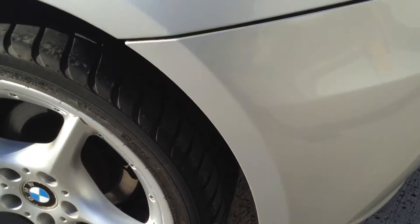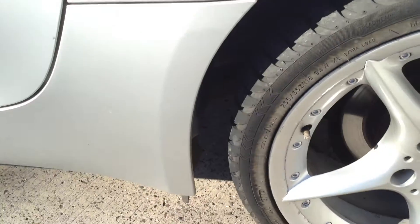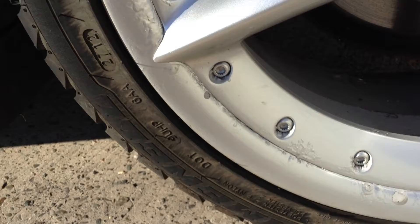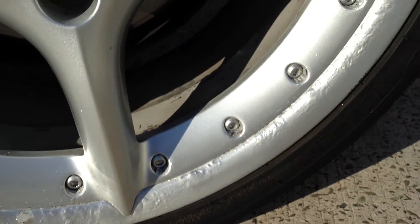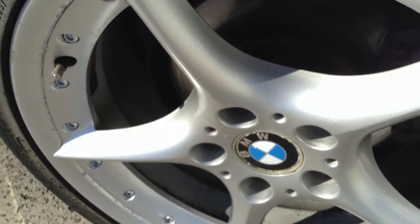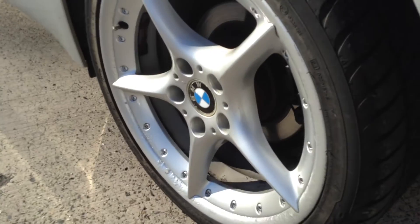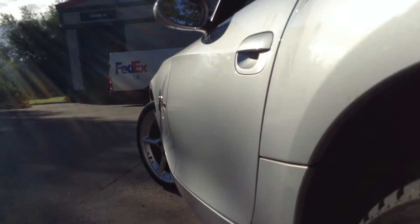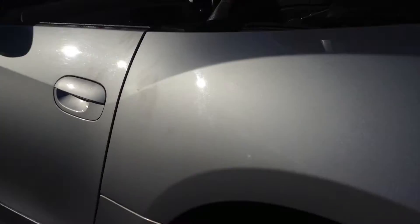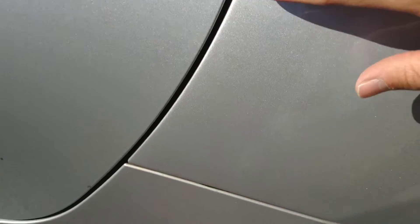The rear quarter on the nearside is fine. Nearside rear arch — no signs of any rust, very tidy. The nearside rear tyre has easily a good five to six mil of tread. Looking at the nearside rear alloy, the alloy is just starting to pit — paint's starting to peel and bubble — so it just needs a bit of a refurb. There's no curbing or any scuff marks; it's not as if they haven't been taken care of, it's just age-related. It's a lovely looking car for its age.